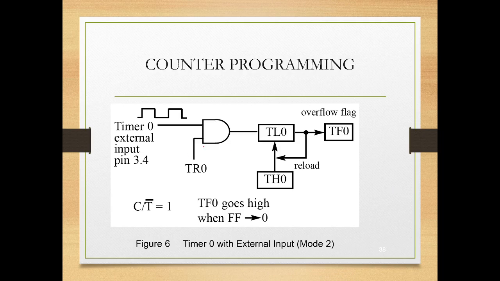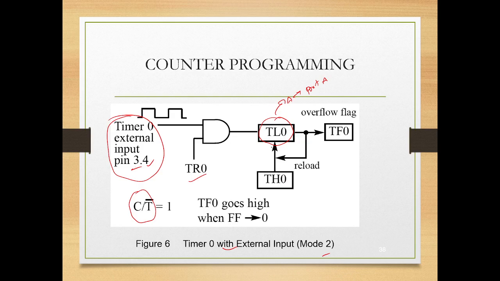So there is the diagram which indicates timer 0 with external input in mode 2, and C/T is 1. External input comes on port 3.4 bit, and then TR is given here, and then this goes to auto reload mode. So TL is moved into A here, and from that A moves to port for display. So like this it goes on.